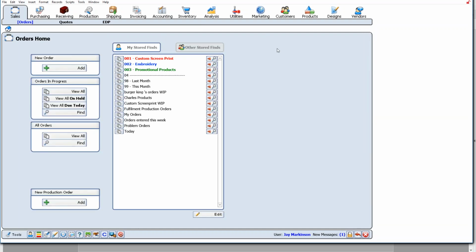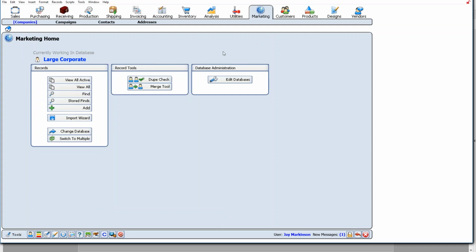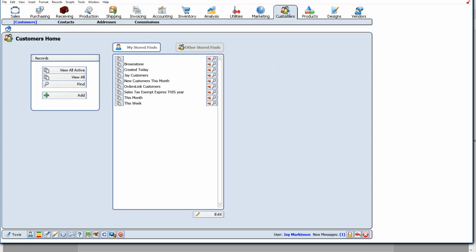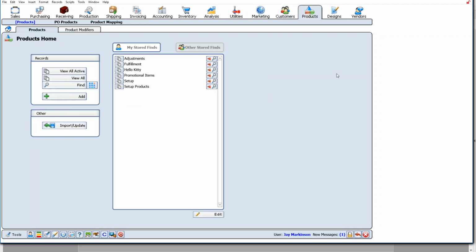Now you can also see we have other functionality in the software. I'm not going to cover a ton of that today, but we do have a whole CRM module, customer or contact resource management. We call it marketing. It's just a whole marketing section where you can manage your prospects. These are people who are not customers yet, and you're selling to them. So we have a whole system for managing that. We have our customers area where you manage all your customers. We have our products area where you manage all the products that you sell to your customers.